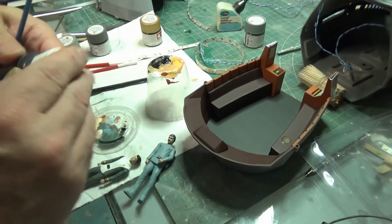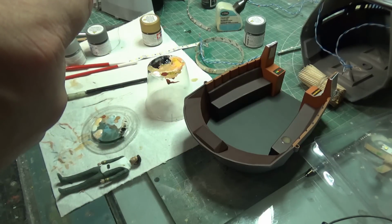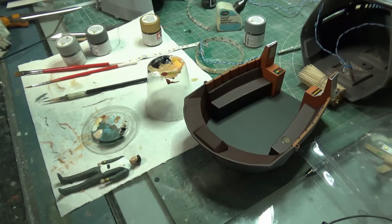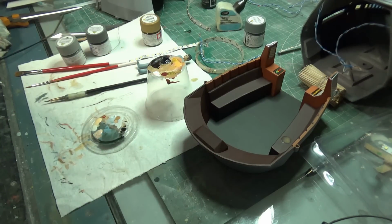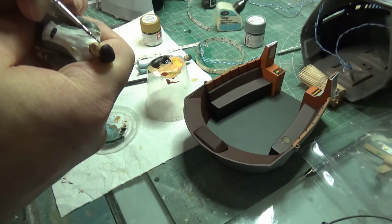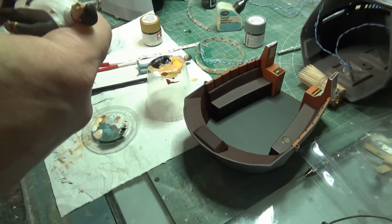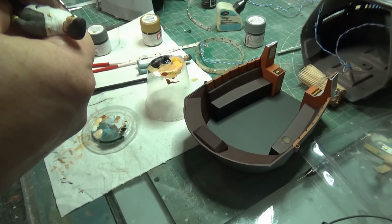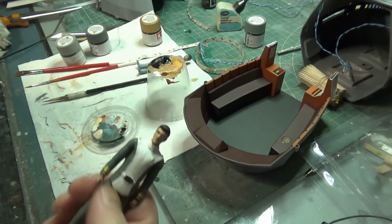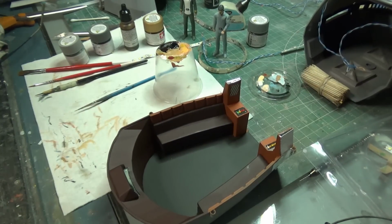Let's see if I can touch that up just a wee bit. Went a little bit overboard there. There you go. Okay, that cleaned it up a little bit. Now we're going to do the same on Kirk's here. I'm going to try to put his eyebrows back in for like the millionth time. Excuse me. I can live with that. Okay, we're going to give the characters a break now, and I'm going to get back onto this inner tub.